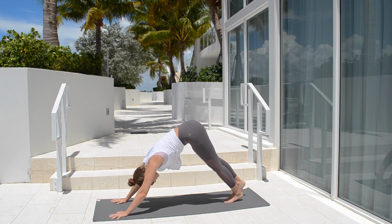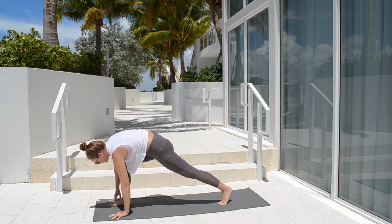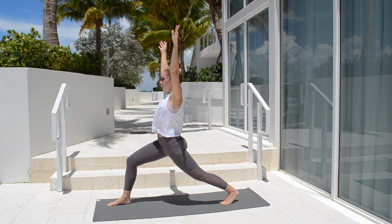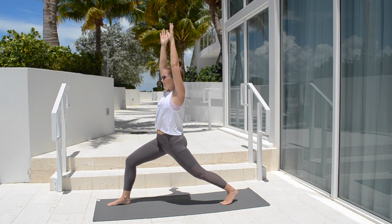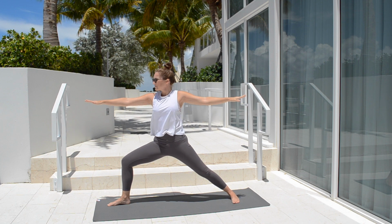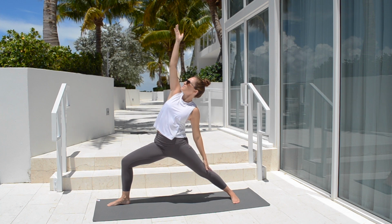We'll lift the right leg high, three-legged dog, bend the knee, open the hip. Step that right foot forward between the hands, rise up, arms reach up into our high lunge. Keep that left heel reaching towards the ground to create more of a hip stretch. And then open up warrior two. Nice, focused, strong breathing. On your next exhale, reverse your warrior.